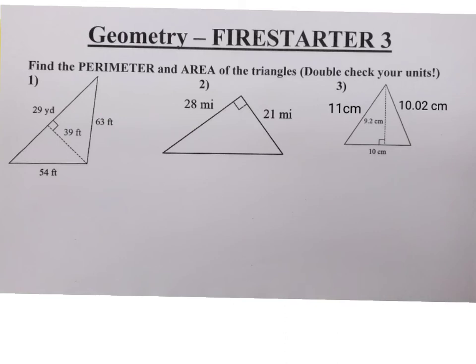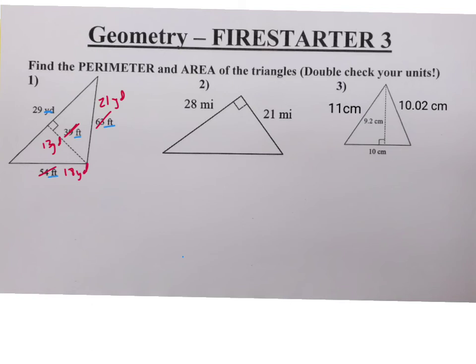So on this one, I did kind of trick you a little bit. If you didn't see this, these are yards and these are feet. Now, yards are bigger than feet, which means they'll have smaller numbers, because 1 yard is the same as 3 feet. So what I like to do is put them all in yards. It would have been quicker to make 29 yards into feet, but then you have bigger numbers. It's really personal preference. If you put them all in feet, that's fine. If you put them all in yards, that's fine. So I made them all in yards: this 13 yards, this 21 yards, and this 18 yards.